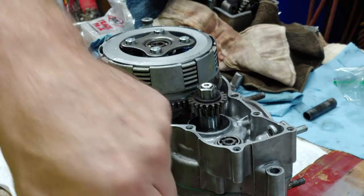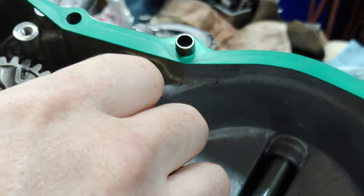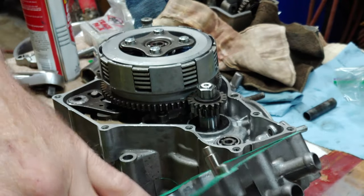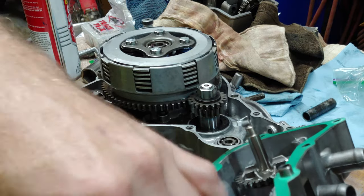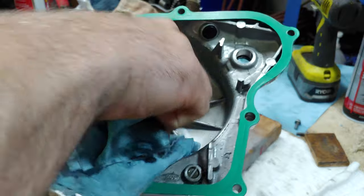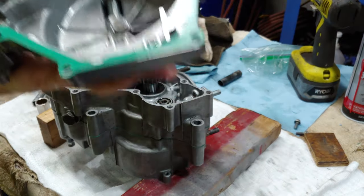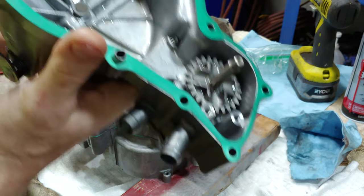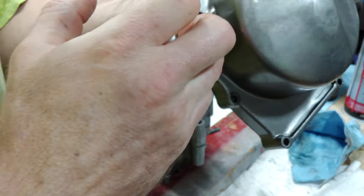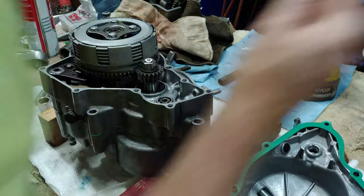So for this side, let's go ahead and put this case side back on. You want to make sure that your clutch plunger is in there. I'm gonna go ahead and soak up this oil here, so we're not spilling all over. Then once again, for safety measures, I'm gonna put a little bit of grease back in here. One last wipe.